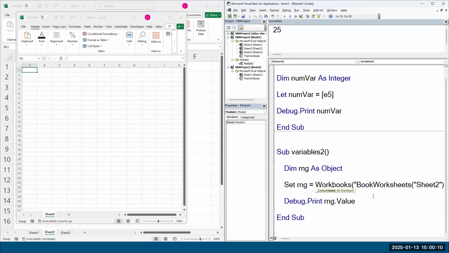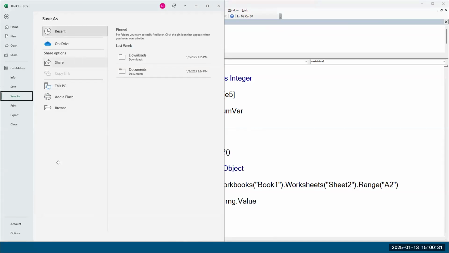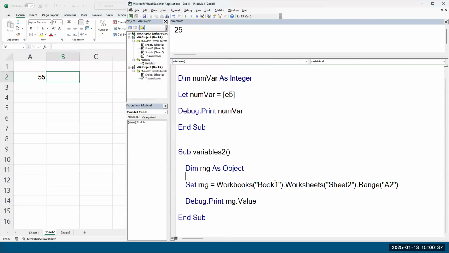In this case, I think I've got Book1 and Book2, so I'll just do Book1. Workbooks, Book1 is the workbook I want, and Sheet2 is the worksheet I want. Range A2 on Sheet2 in Book1 is the one I want. So if I go to that particular workbook, that particular sheet, and that particular range, and I change that and run this, then it prints out 55.